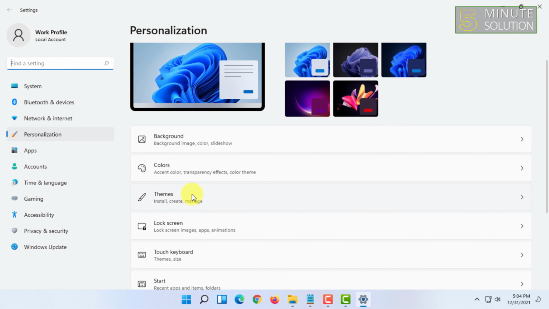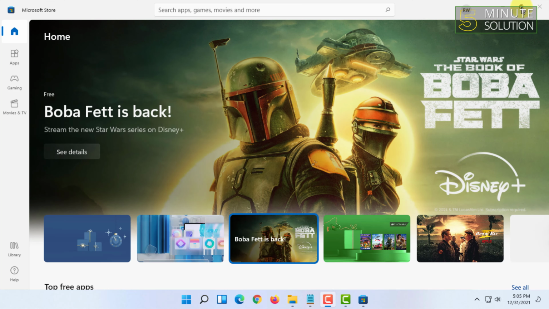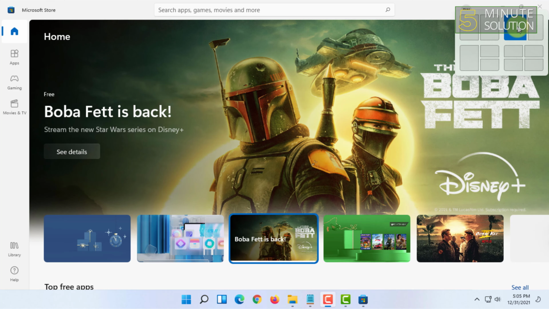The best thing about Windows 11 is another new feature: when you move your mouse to the minimize option on programs, you get to choose the window layout, where you want to place the window. If I click on this one, it will move my Microsoft Store to the left, and I can open any other tab and place it here, and I can open Microsoft Store.